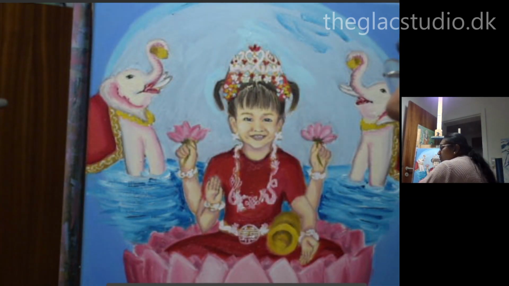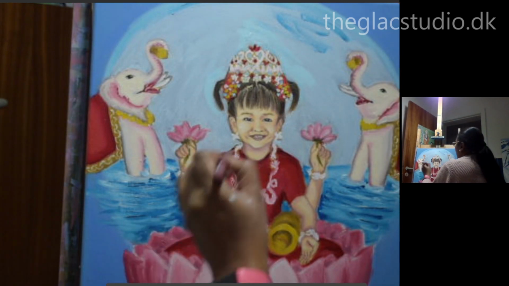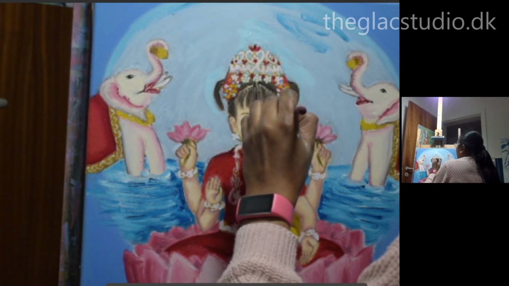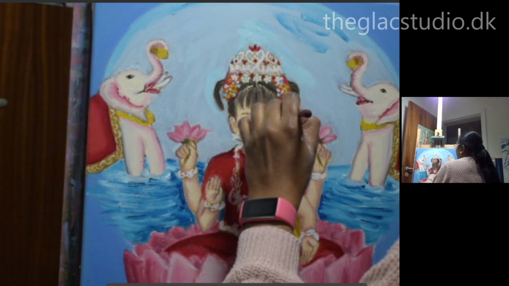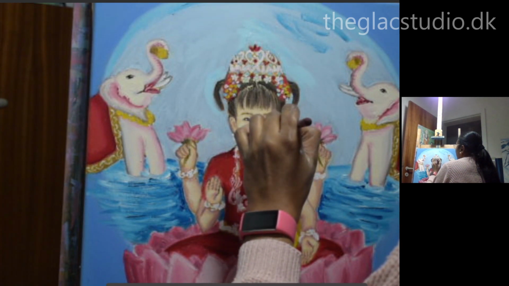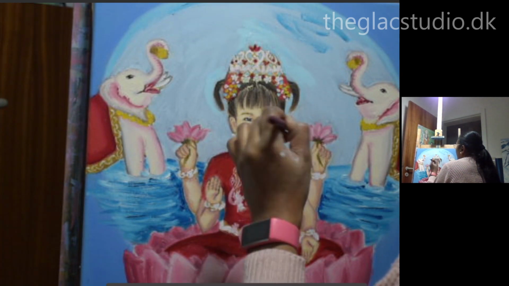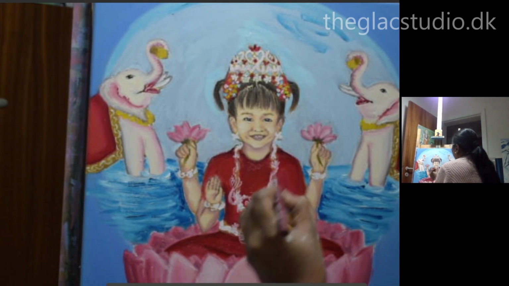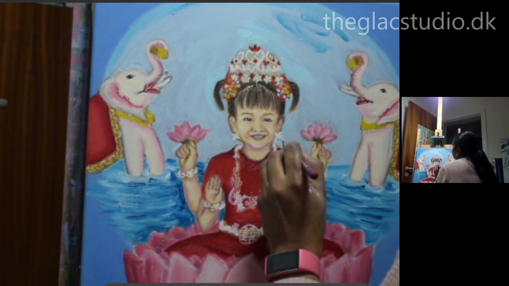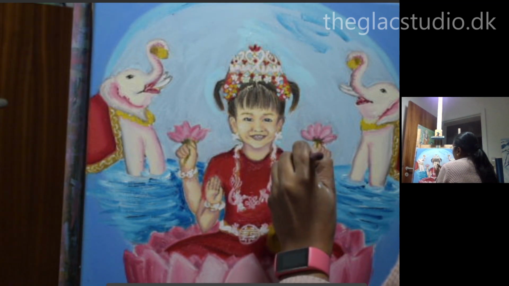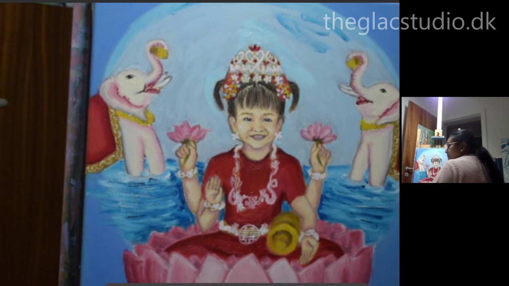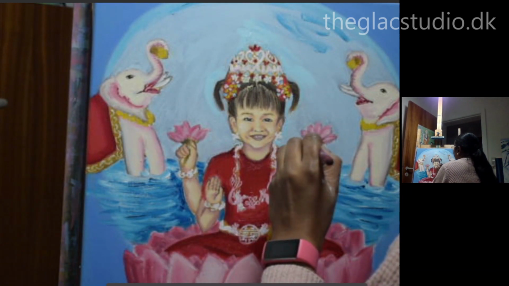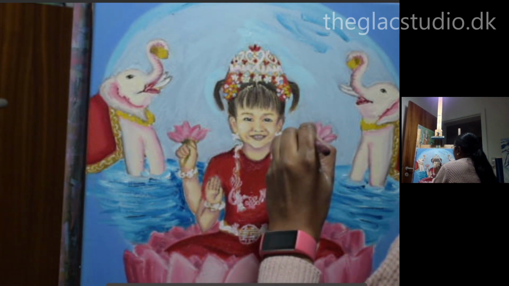Fill in the contours, do the contours nicely. Very careful near the baby girl's face. The lotus flowers here.